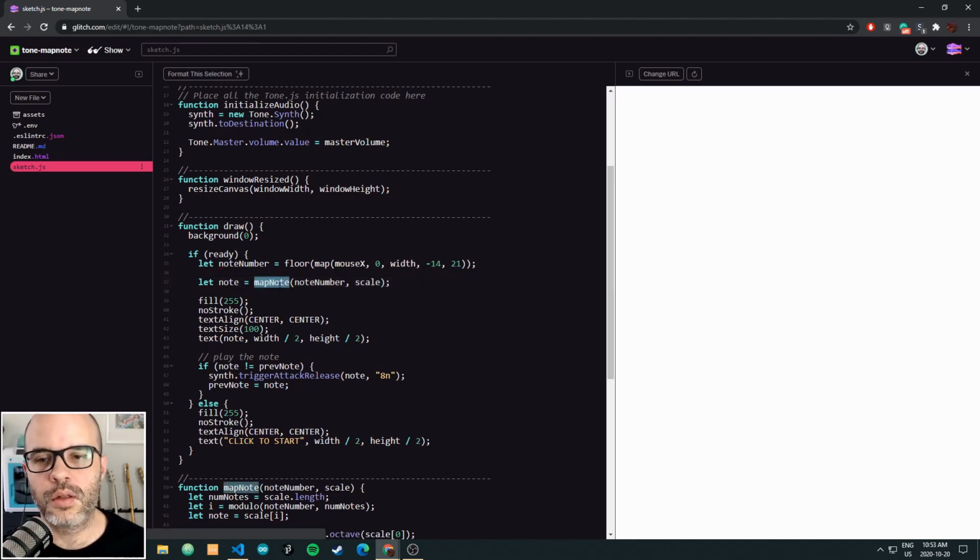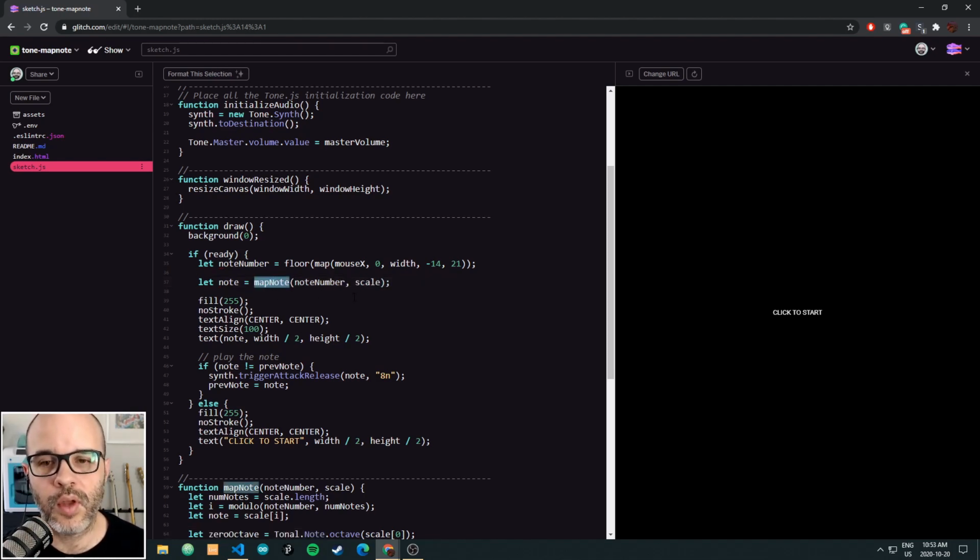So now we've encapsulated this idea of translating a note from a standard scale of 7 notes to either lower or higher registers into a function called mapNote. So now if I pass in a note number, whether it's within the scale, that's 0 to 6, or above, that's 7 and beyond, or lower, that's -1 and less, I can give any scale, any note number, and get a musical note out of it.